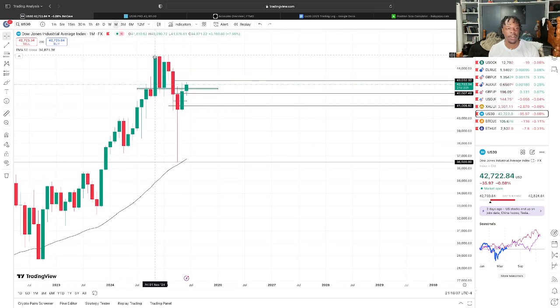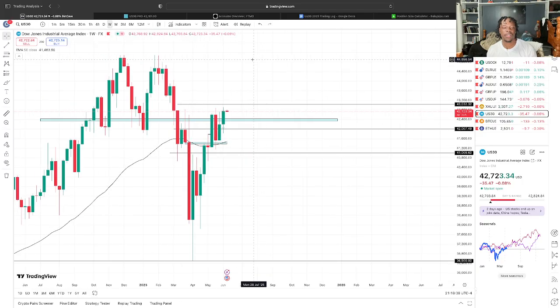Its overall market structure is bullish. Price action has created a higher high, higher low, lower high, a lower low, and a lower high here. So price action really has up until 44,600 to find a support and resistance area on the monthly time frame, as it just surpassed this support and resistance area here around 42,400. Current price action right now is headed towards 43,000.